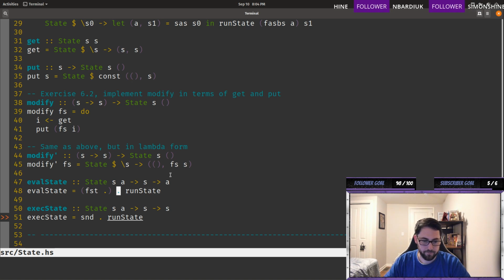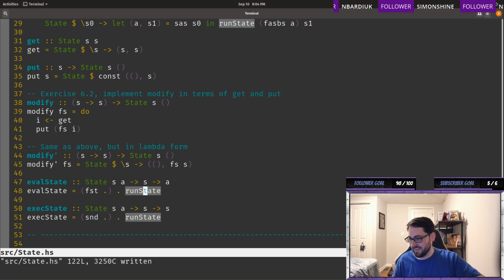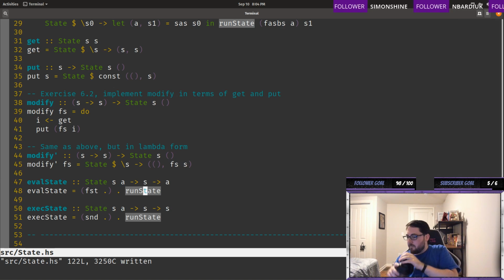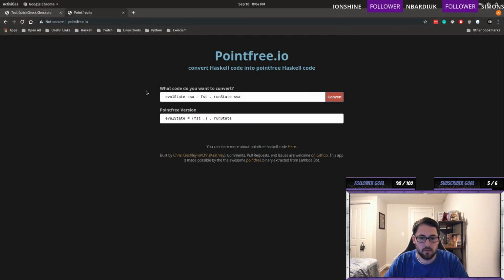All right, now I need to think about this. So what is the type of this? I didn't realize that there was a command line version of this.